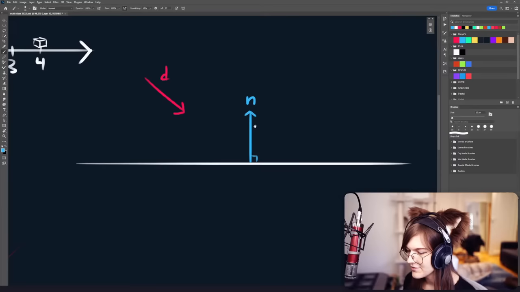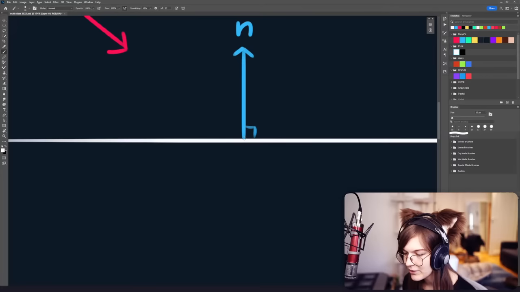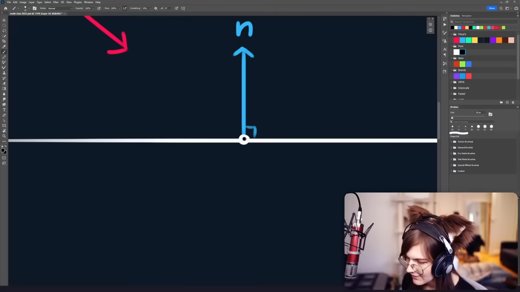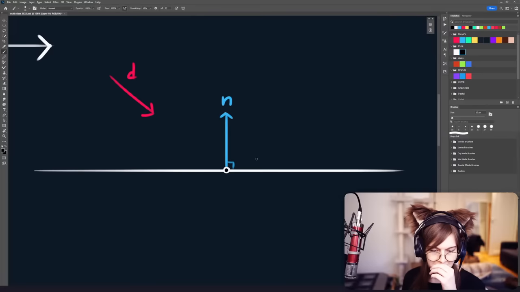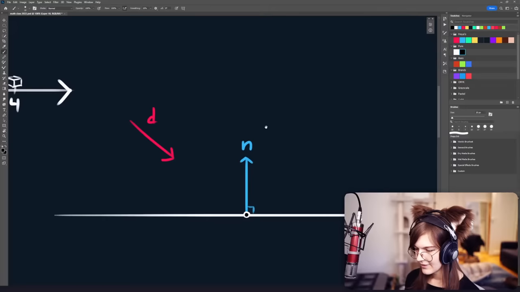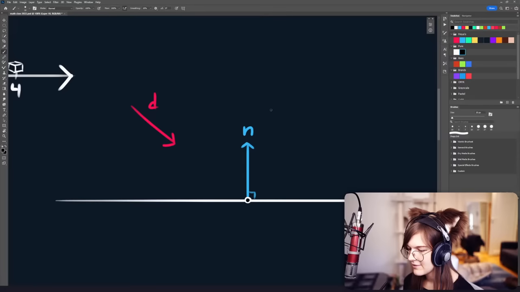And then let's see, what other information do we have? We know the point it hit from the ray cast. So we do have that too. So we can just mark that. So when you're solving problems like this, I think it's always good to try to think about what information you have and what is your expected result.